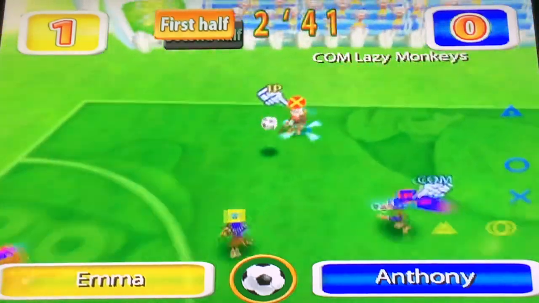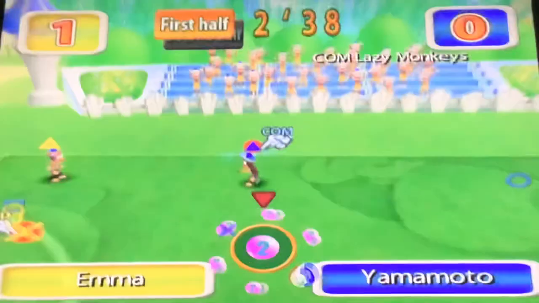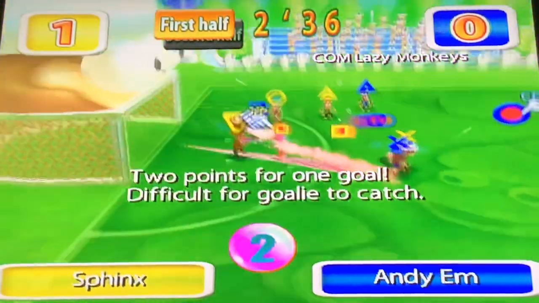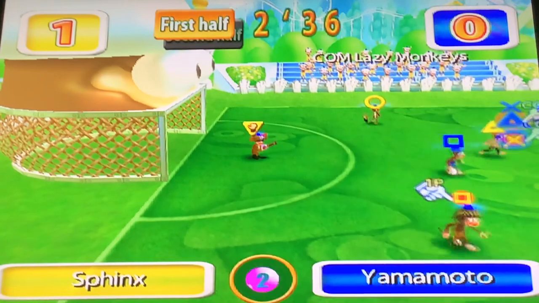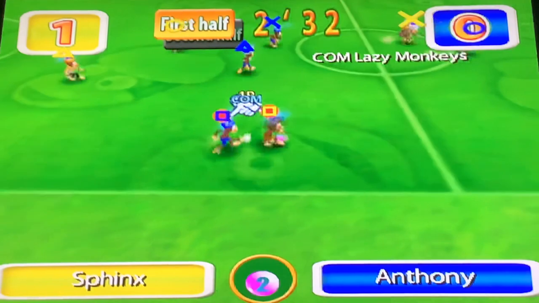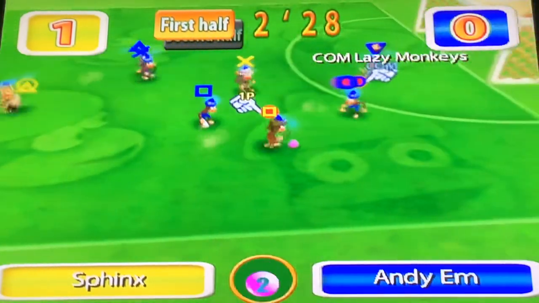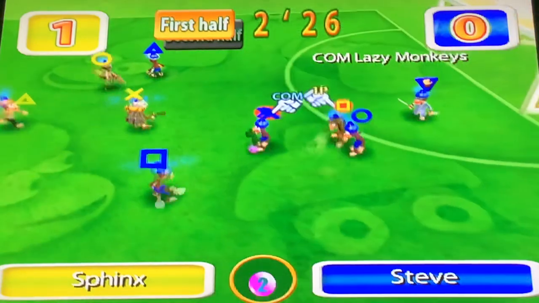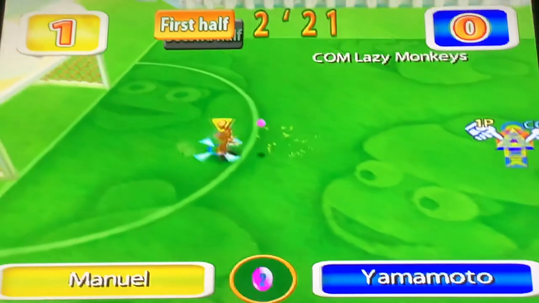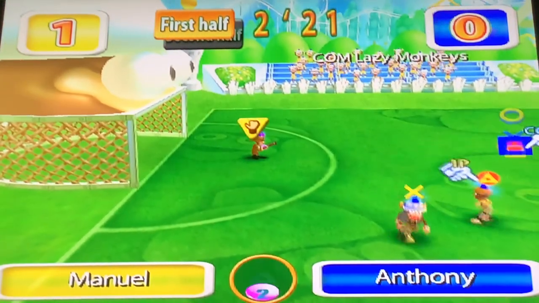Alright, let's see here. Here it's Emma. I should explain the balls. Different types of soccer balls that you can use in this game. We have our traditional one, of course. We also have a bomb one that I just scored with that will blow up and stun the monkey on whoever is unlucky enough to be closest to it.